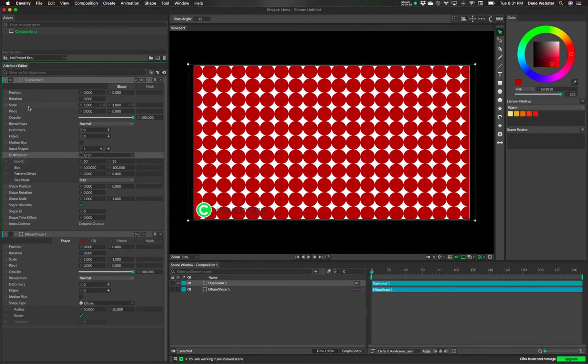Okay. So again, I've used the duplicator so many times. Most of the stuff up here you're going to leave alone. Maybe there are some instances where you might want to mess with these, but certainly right off the bat, don't mess with this stuff and just deal with the distribution type. You can change it from grid to all these others. I'll do some quick hit tutorials later about just the duplication system. And then we have these shape positions we'll see in a minute. Okay.